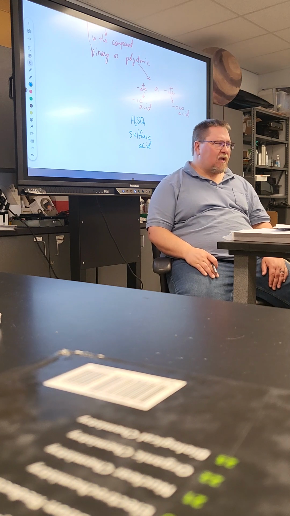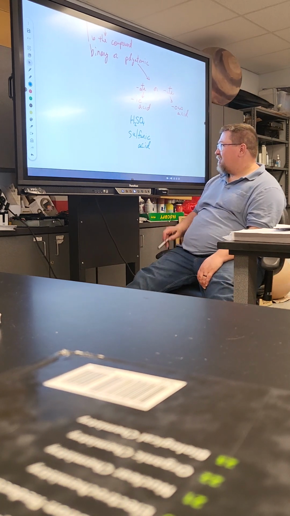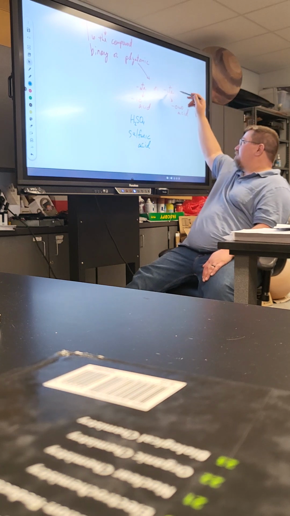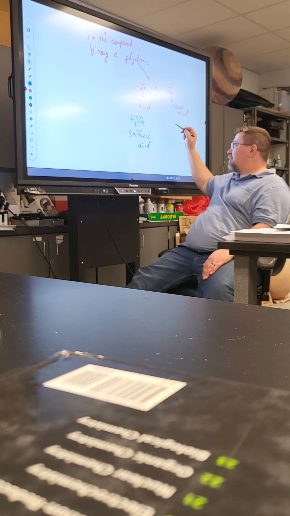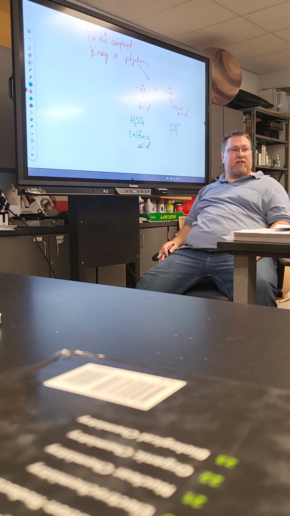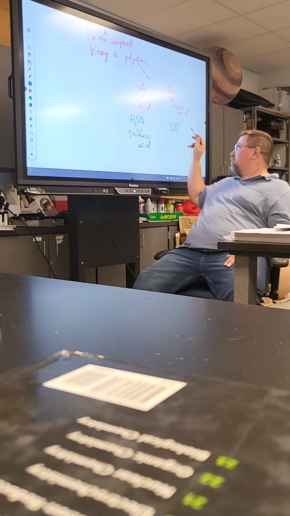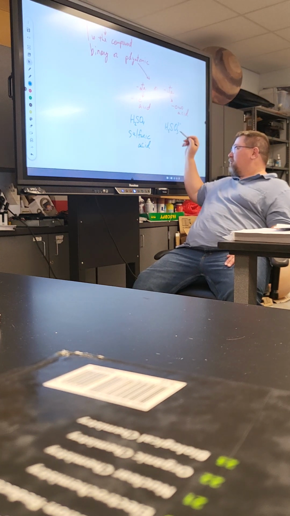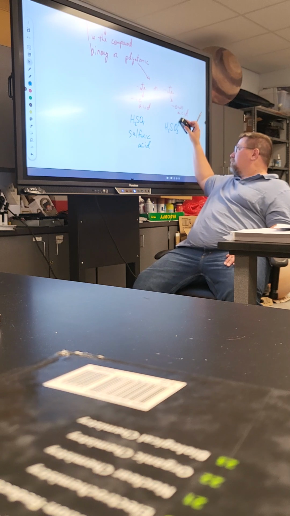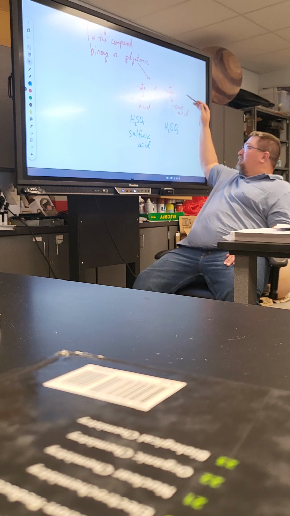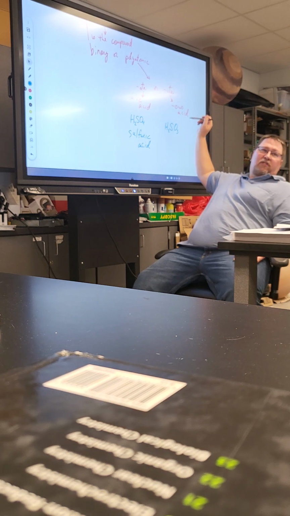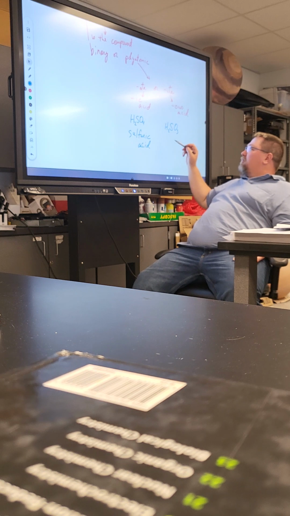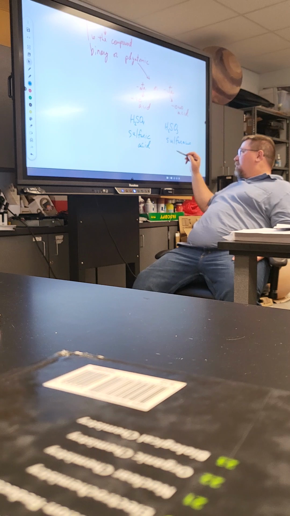So let's do an ite then. If sulfate is SO4 2 minus, what would sulfite be? SO3 2 minus. So how many H's would that be? The charge is 2 minus, so 2 H's. Okay. So instead of sulfite, we're going to change it to ous at the end. So instead of sulfuric, it's going to be sulfurous acid.